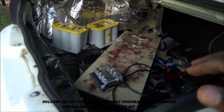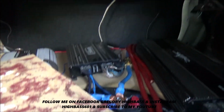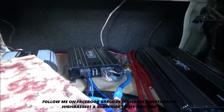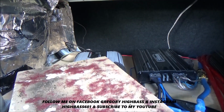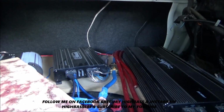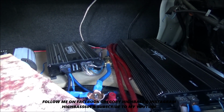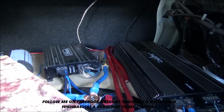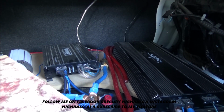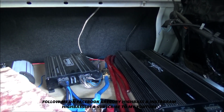And I'm going to have to move that mid and high amp over, and move that amp over. That's my plan, so I can get the SMD fuse blocks in the middle. Yup, and after I get that done, I'll show y'all what it looks like.